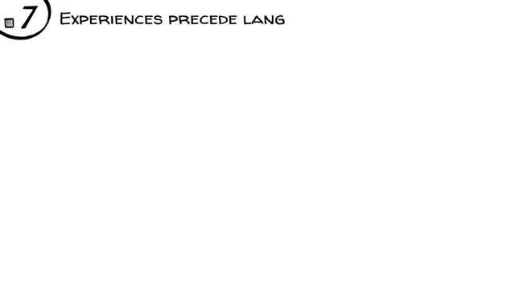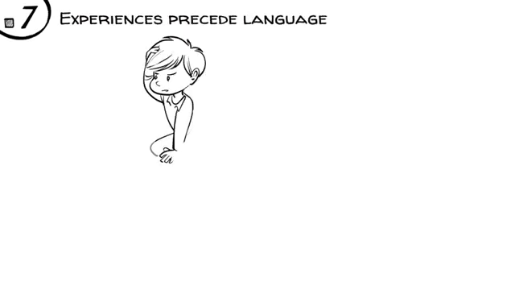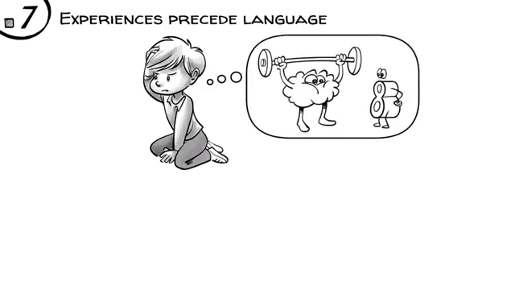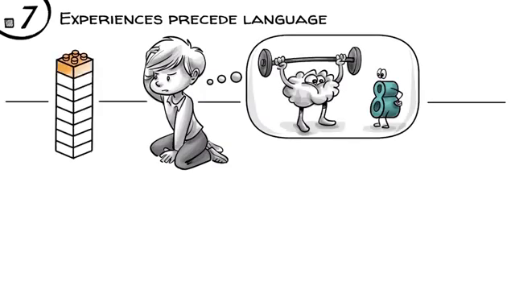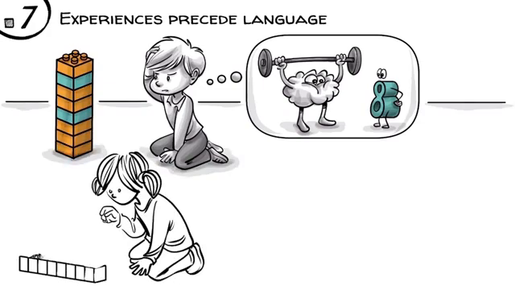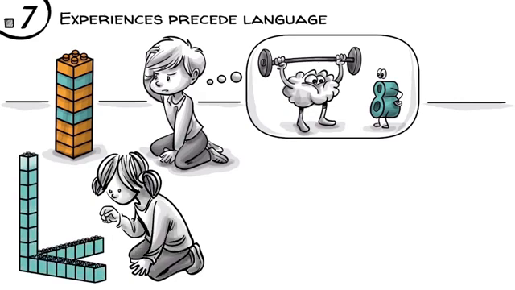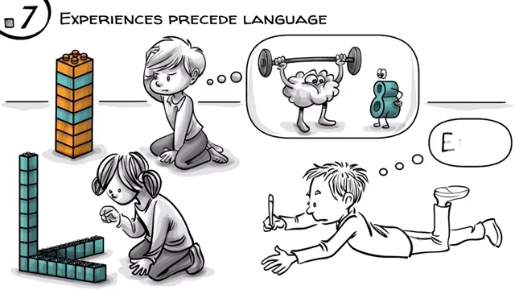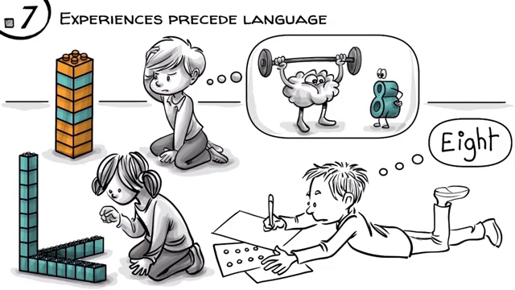Experience precedes language. As we demonstrated, it takes a child a lot of mental training and hands-on experiences to form the concept of a number. At the age of 5, we can build a simple row of 8, later form 8 as a square, then as a cube. Only once we have constructed number concepts inside our heads can we effectively learn how to express them with images, symbols, and language.